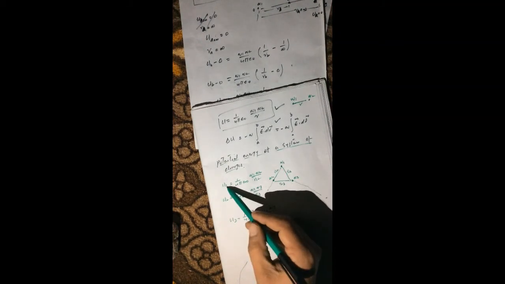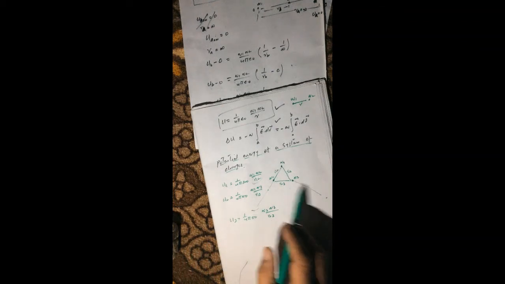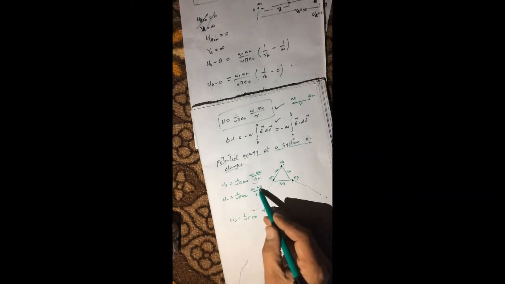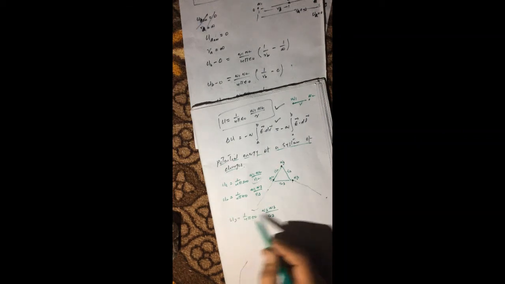Now this is obvious, because if there is one pair of charges, then there is a potential energy u1, which is equal to 1 over 4 pi epsilon naught q1 q2 over the distance r12. Now if I bring another charge q3 from infinity to this point, there are two charges here, q1 and q2. So the potential energy will be of two kinds. One is due to the interaction of q1 and q3, which I call u2, and the other is due to the interaction of q2 and q3, which I call u3.